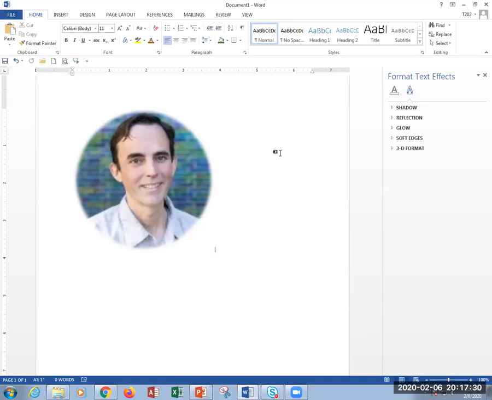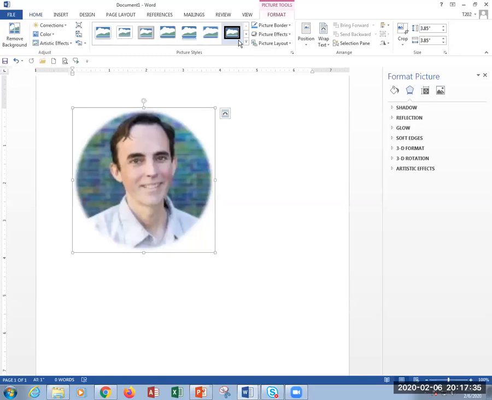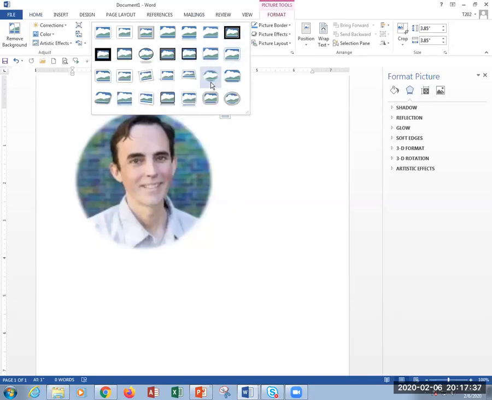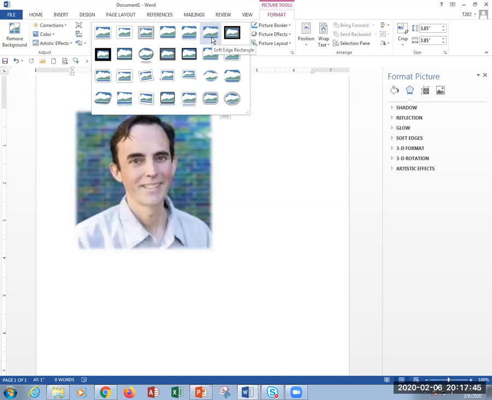What happens is that when you use the picture tool called soft edge oval, or this one, soft edge rectangle, you are making your audience, you are tricking their brain into thinking that they are staring at the thing that you want them to be staring at.